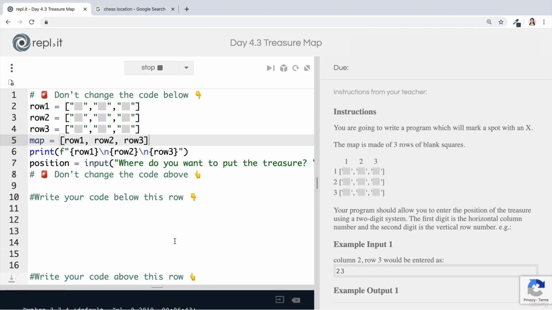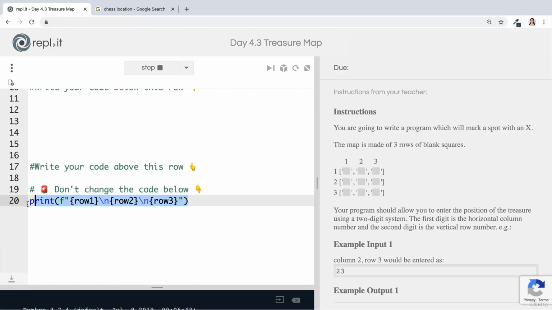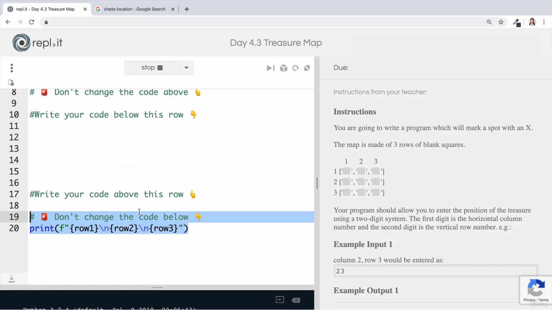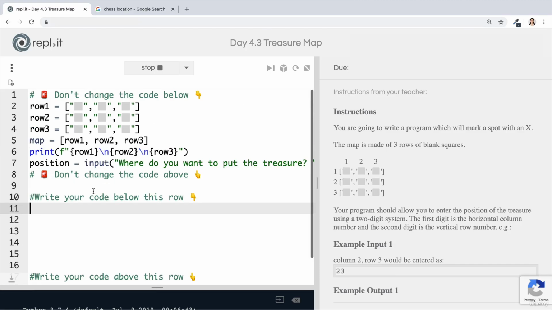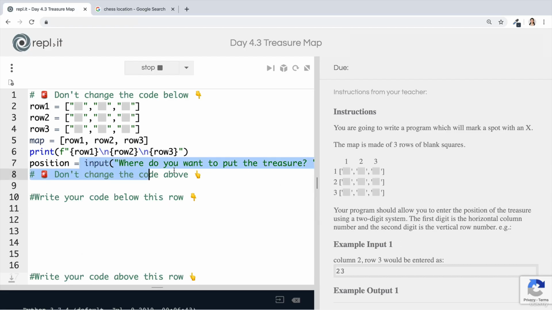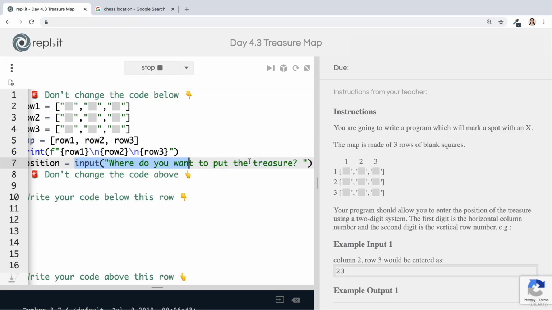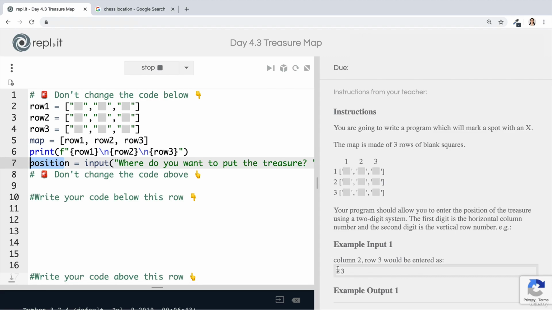All right, so let's try and solve this. Notice how at the very bottom of the code, I've got another print statement, which is going to show us the outcome of whatever code we write here. The first thing we probably want to do is get hold of the input position, right? We know that input always takes in a string. So even if we typed 23, that's not going to be the number 23. It's going to be the string with 2 and 3 inside the string, something that looks like this.